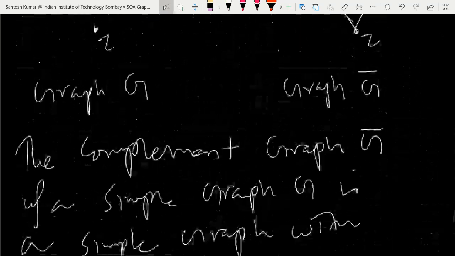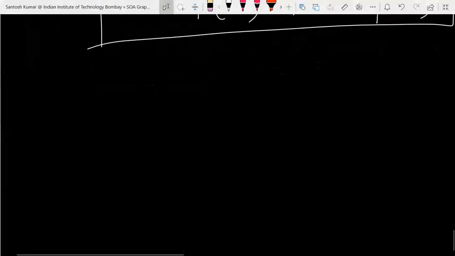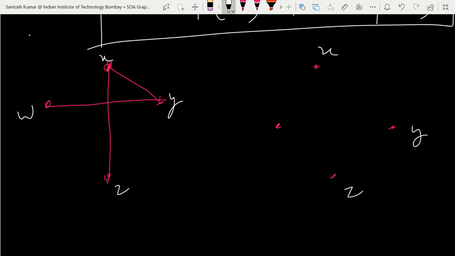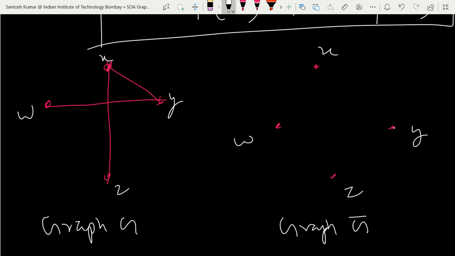Okay. So next, this was the example. You can make more examples. Suppose I make 1, 2, 3, 4. Suppose this and this I make. So its complement will be, the names you can say X, Y, Z, W. XY is already in G, so this is graph G, and I'm talking about graph G complement. So YZ will be one edge, ZW will be another edge, and WX will be one edge.